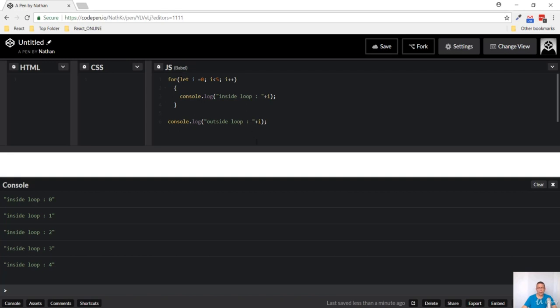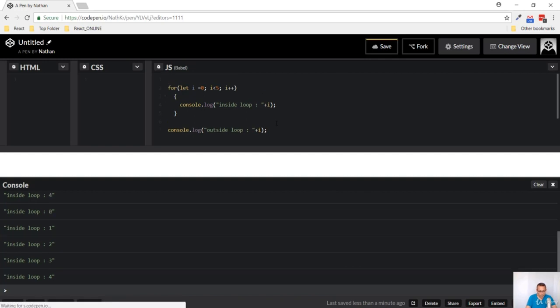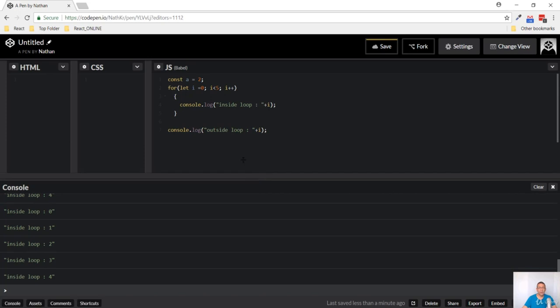And what is const? Well, if you have a variable whose value is not changing, like suppose we have here a equal 2, and we are not going to change it, it is nicer or better practice to define it as const.